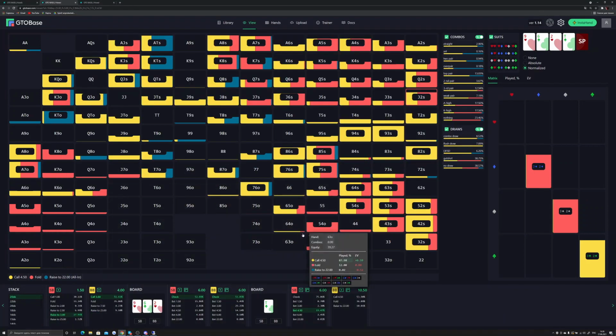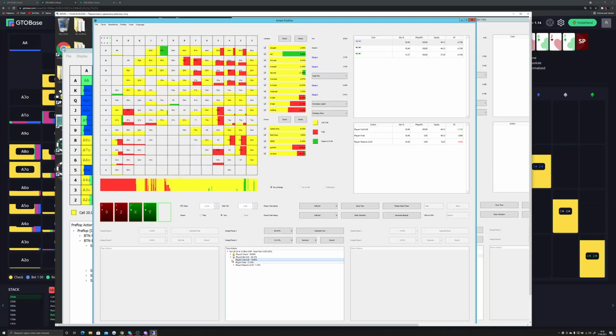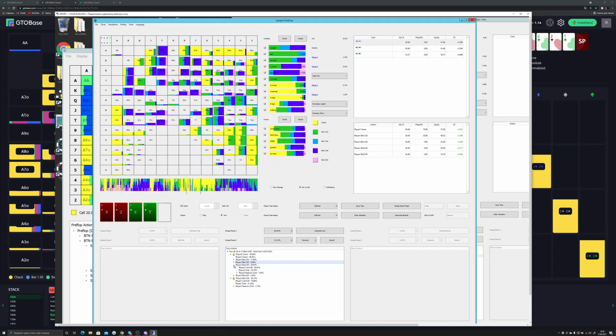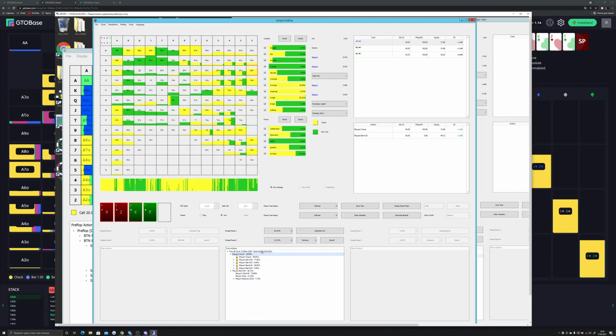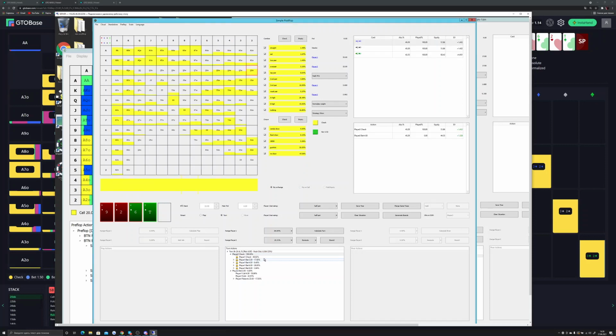And this is a very important tool in GTOBase. Sometimes we get the strategies that we can't realistically implement in the real game, but we still want to know why things work the way they do. Why, for example, should he bet all of his 10x combos? So we don't get in the spots like this where, for example, if we lock his betting strategy right here, I mean for the big blind, then the small blind counter strategy would be to check 100%, I assume, or maybe very close to 100, let's see. Yeah, it's actually 100% check.